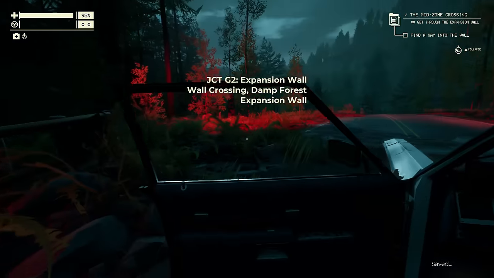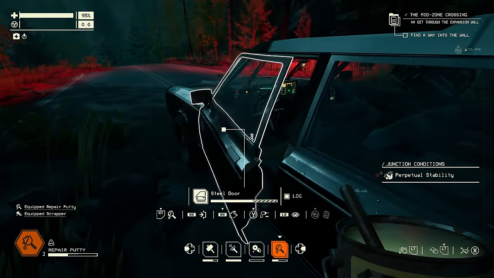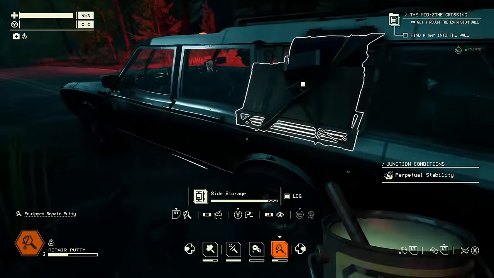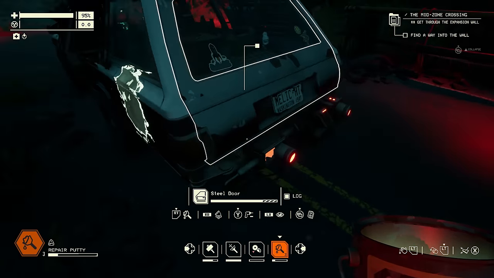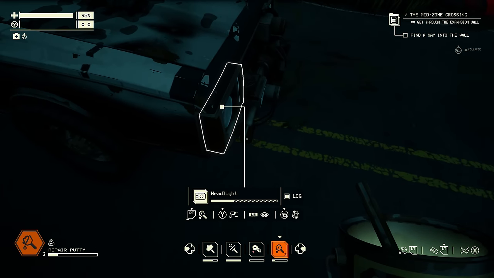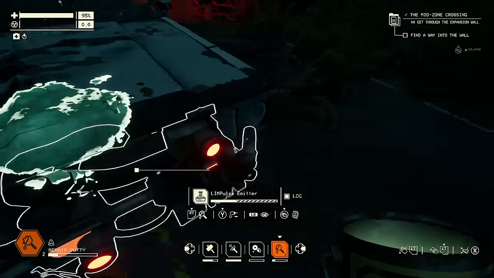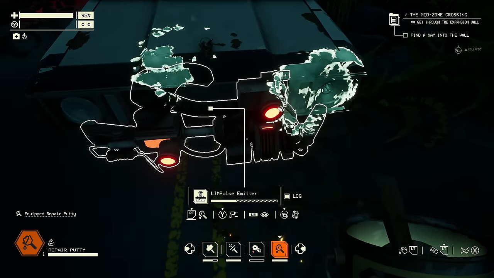Right, let's try and repair the car quick. One sec. Do we have a repair party? Why are you moving? I put the brake on, didn't I? No? There we go. I think I've put it like halfway. Great. What took the most damage? Was it a headlight, wasn't it? Because the whole front of the car, I just couldn't see where the hell I was going. I'm hoping the headlight should be working now, though.